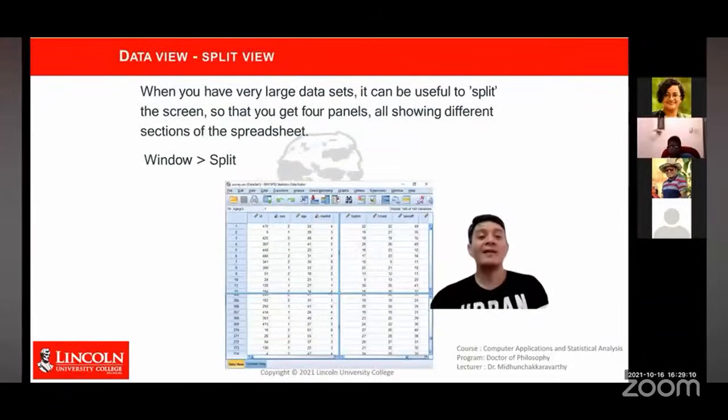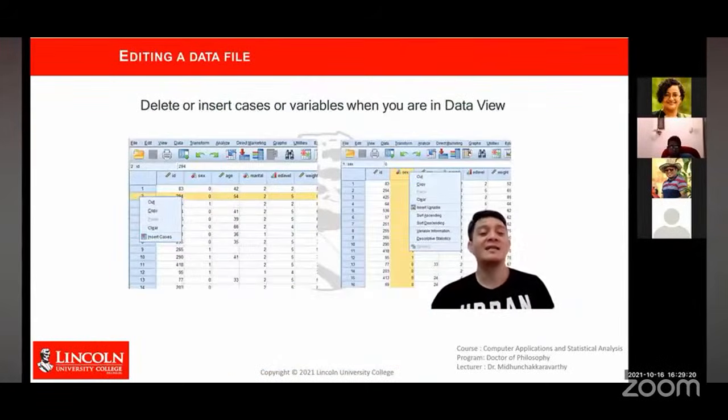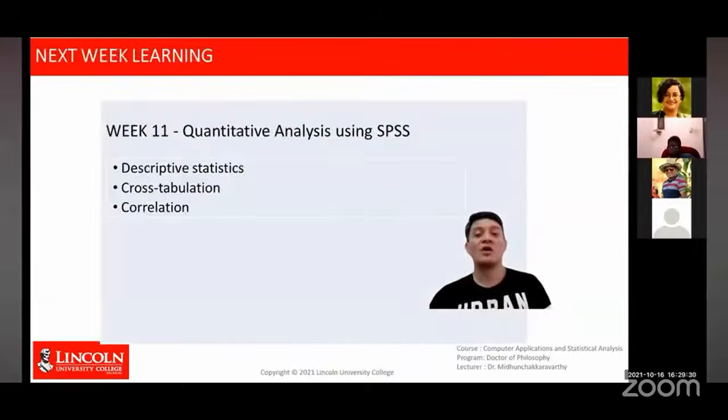Okay, so when you have a very large data set, it can be useful to split the screen so that you have 4 panels all showing different sections of the spreadsheet. All right, and delete or insert case variables when you are in data view. So when you are in data view, you can delete or insert case variables inside the SPSS. So let us see how the SPSS works.